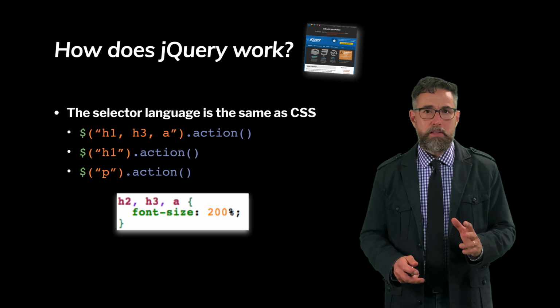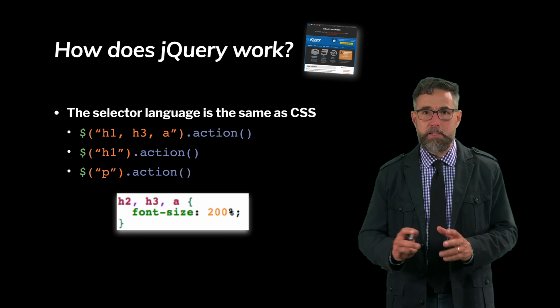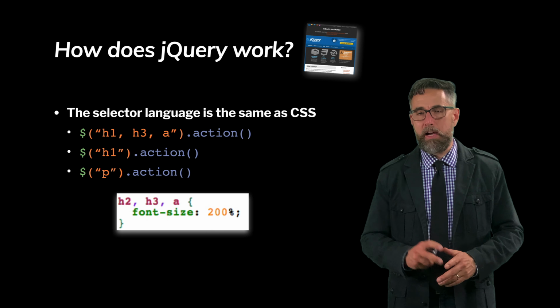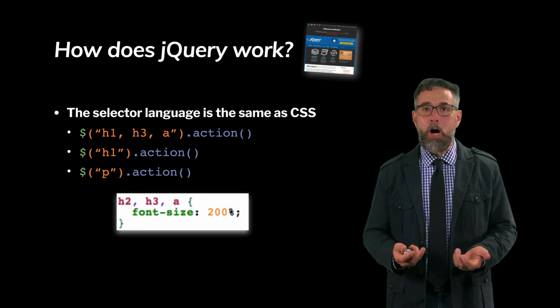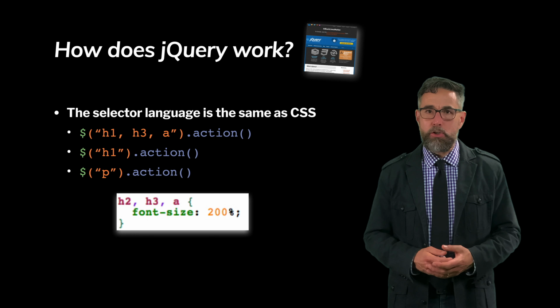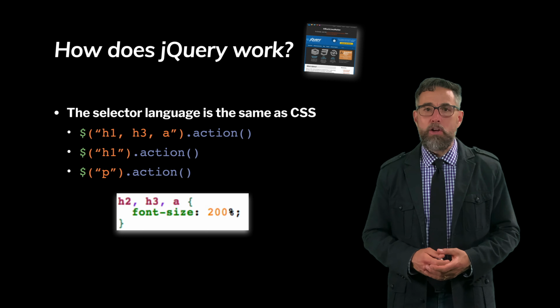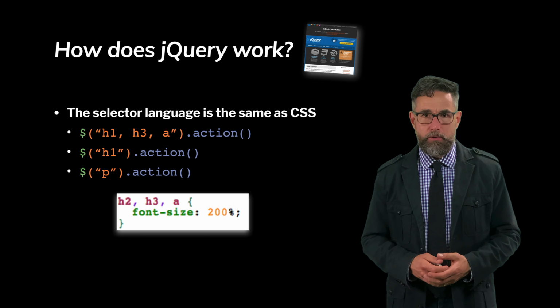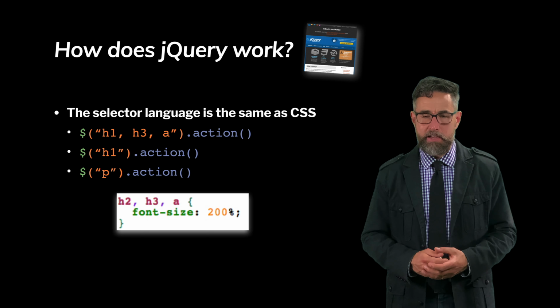This is a bit of CSS formatting. This could be in an inline script. It could be in an external CSS file. Sorry, an inline CSS file or an external CSS file. But what it says is that all elements within my HTML page that have the H2 tag or the H3 tag or the A tag should all have their font size doubled. That's what it means as a CSS rule.